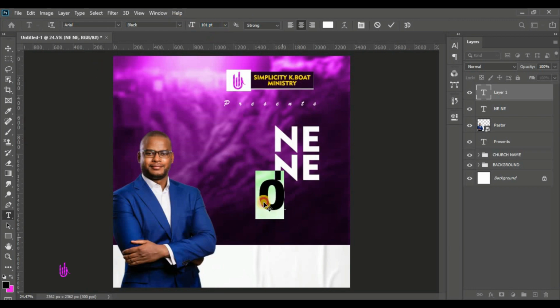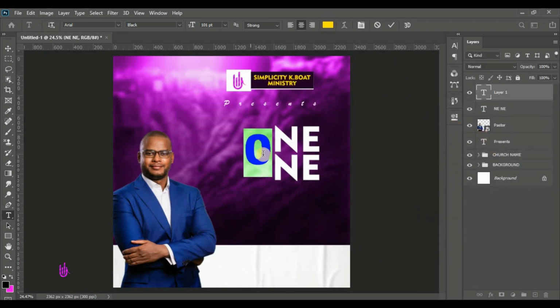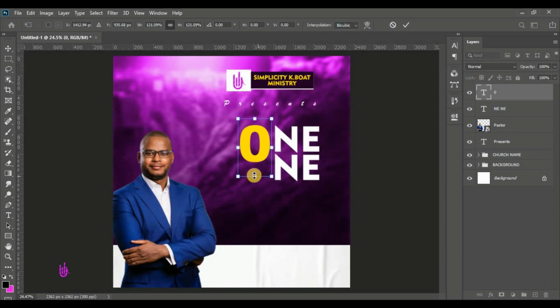This is Arial black and we are going to give it a very yellow color. So let me sample it from our church name. This is our yellow color. You already have it in the description, you can just copy and paste it. I'm using a different font, and this is the only font I'm going to change, but the rest will be maintained. I'm just going to increase it like this, just as you saw on the screen. Something like this isn't bad.